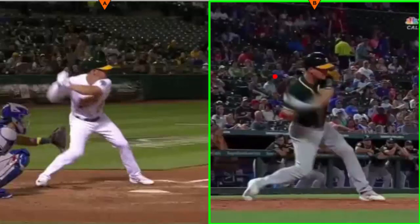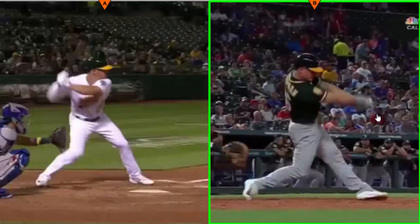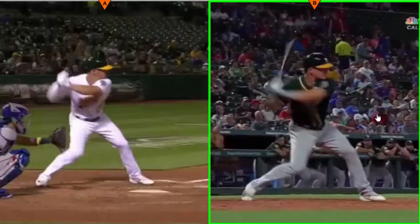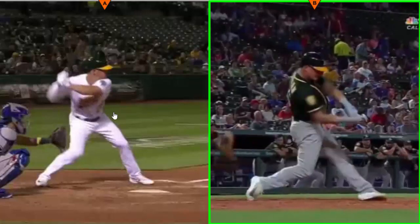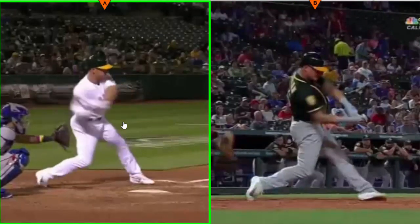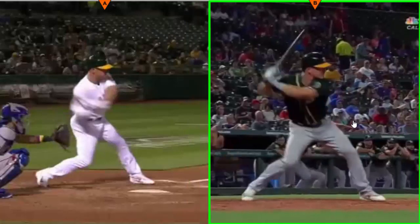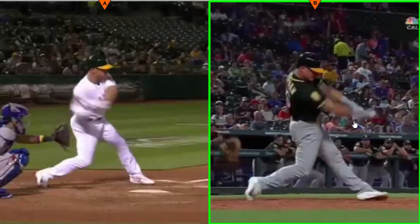You can see barrel up here, blurring. About here, you still see the white of his batting gloves, and you can see everything kind of blurring up this way. So barrel above his hands here, and then he's letting it go a little bit more out in front. But both of these swings are almost more of hitting the belly button catcher's glove like we just talked about, even though this one over here was away. This one is down and in, which is the middle away versus middle down. We're going to take similar barrel paths, but we're going to be deeper. But when they're out in front, you'll see them cut the corner.